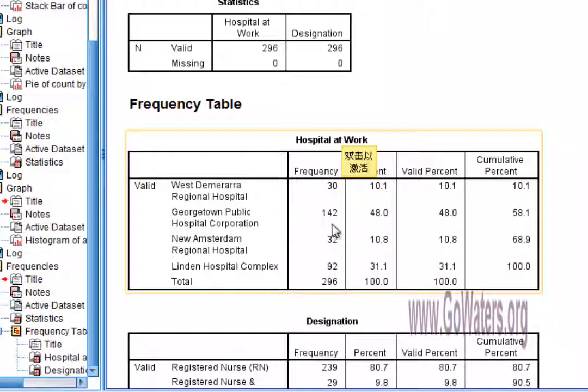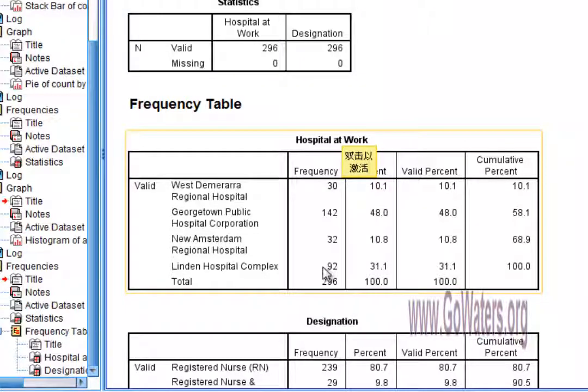And Georgetown Public Hospital Corporation, I have 142 respondents out of 296, which constitutes 48%, right? And New Amsterdam Regional Hospital, I have 32 respondents out of 296, which constitutes 10.8%.